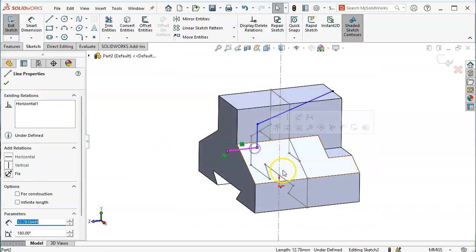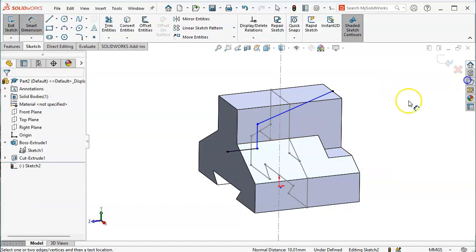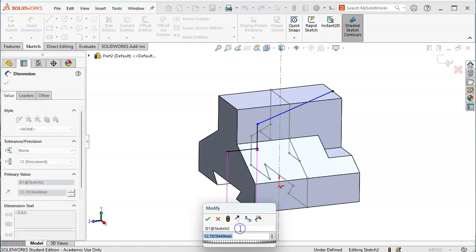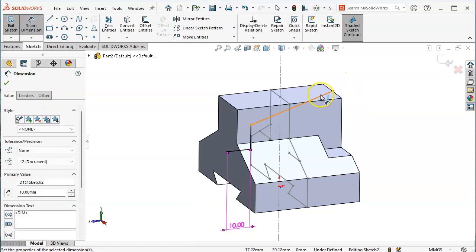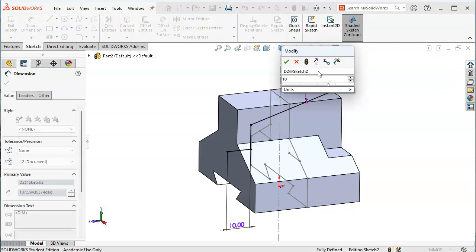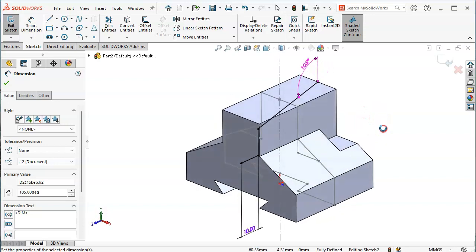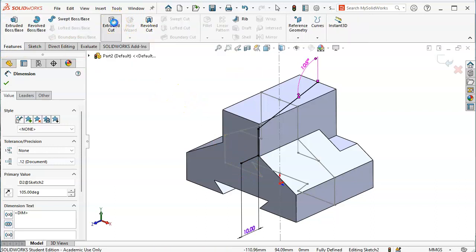All right, and then that line, and because that point can be projected into the sketch, we can still make those coincident. All right, so my dimensions are going to be 10 millimeters on the front, 105, and again, because of the projection, that edge can be made parallel or made to act like it's in the sketch, and when I pick the non-parallel line, it's going to give me the angle. So I don't necessarily have to close this off. I could make the two other lines, but we can cut extrude with an open sketch.